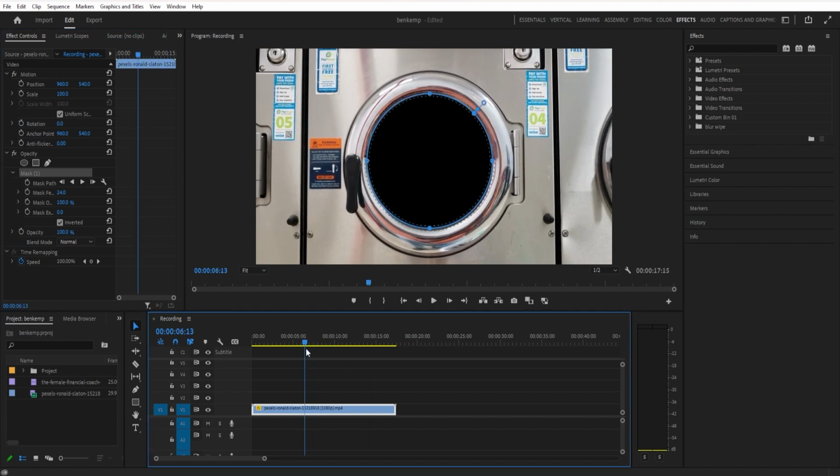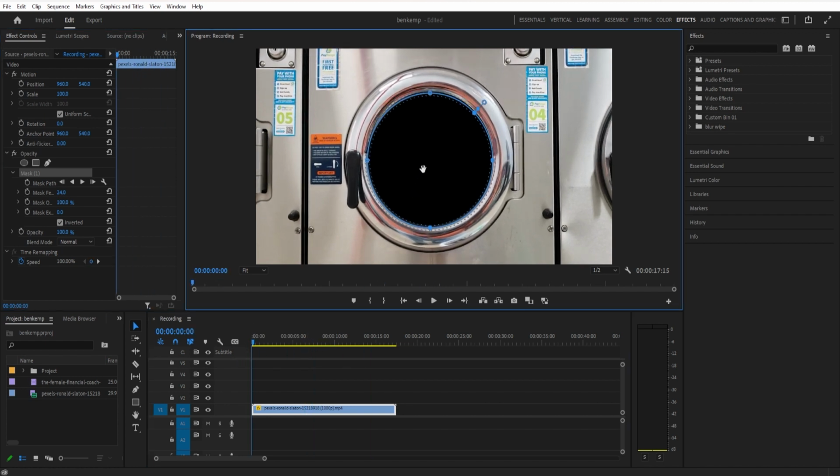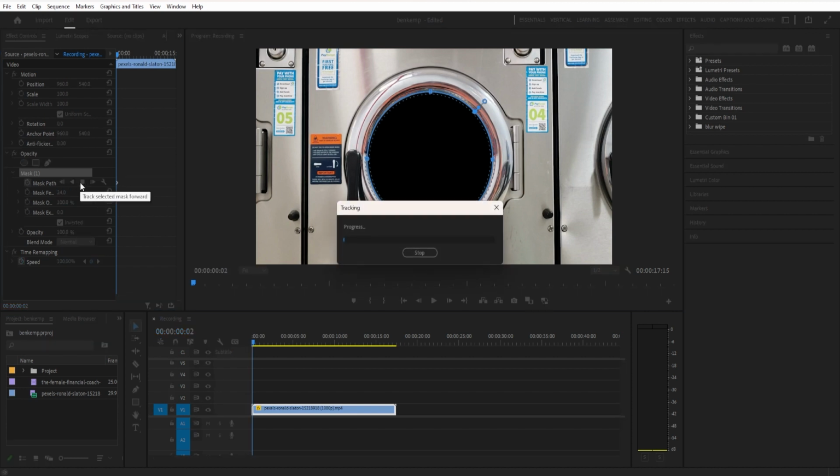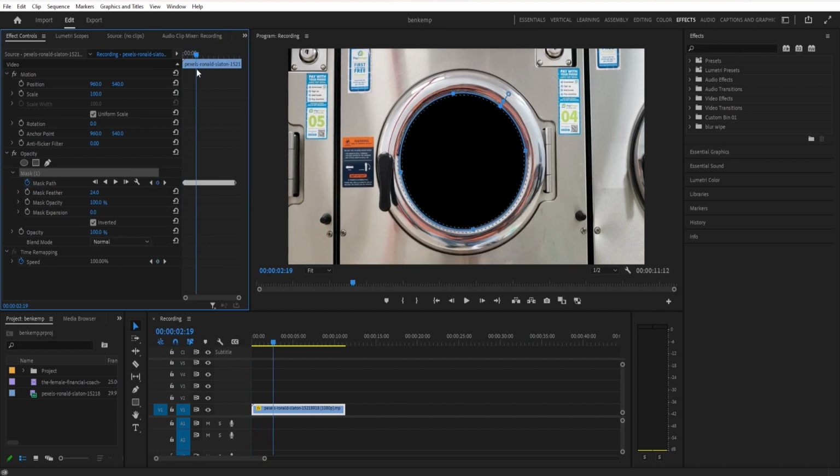So although in this case it doesn't move that much, if you do have a little bit of movement on your mask and you want to track it, this is similar to a tutorial I made on simple mask tracking, but you'll simply start at the first frame and press this play button, and it'll create keyframes tracking your mask. On the slight 2D motion that happens, it's not going to work for complex type of motion, but in a simple clip where there's a little bit of camera shake or camera movement, and it's a simple geometric object, this should be a pretty good way to track the mask, so it sticks to your target.